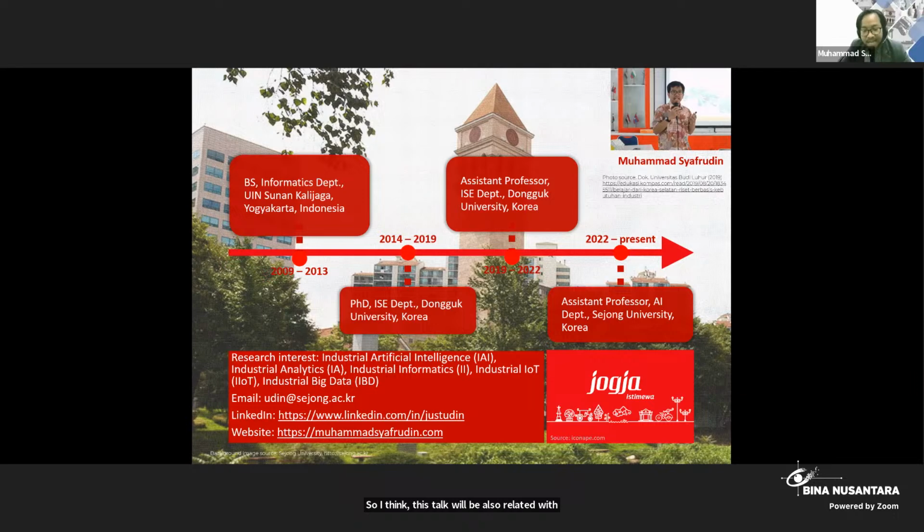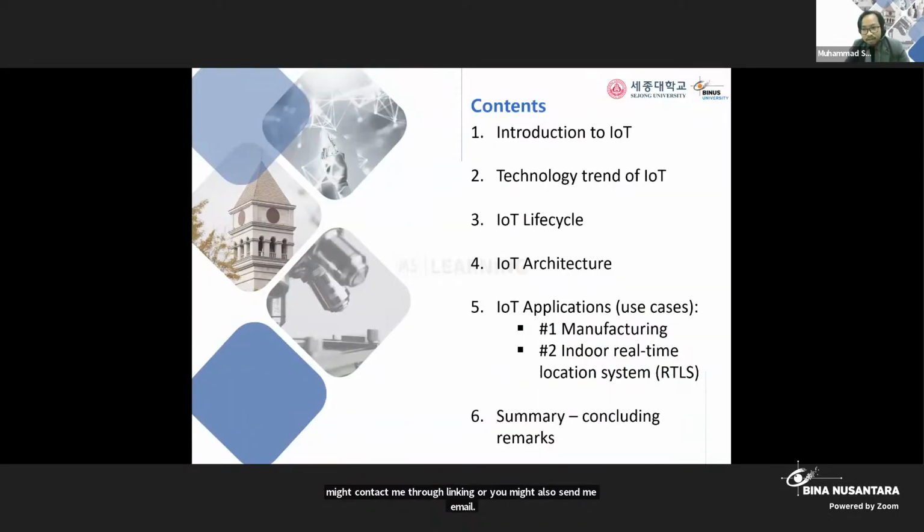After my graduation, I had a great opportunity to work directly, without delay, in the same department and the same university. After spending 3 years at Dongguk University, I moved to another institution, where I'm currently working in the AI department at Sejong University. My research area is related to industrial AI, analytics, informatics, IoT, as well as big data. If you have a similar research interest or project, you might contact me through LinkedIn or send me an email. Without further ado, this will be the content of my presentation.